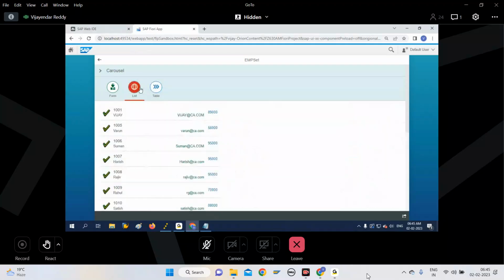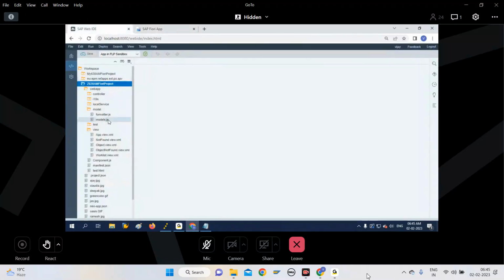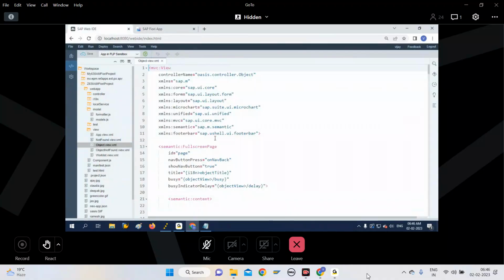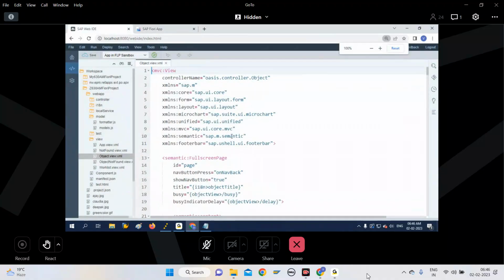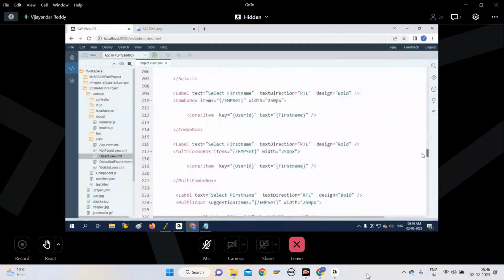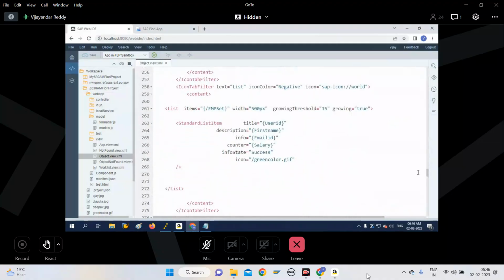Okay, we are trying to apply on list. So go to object view. Object view contains list screen element inside icon tab filter. So here you can see list internally uses standard list item. Standard list item contains these properties: icon, info state.